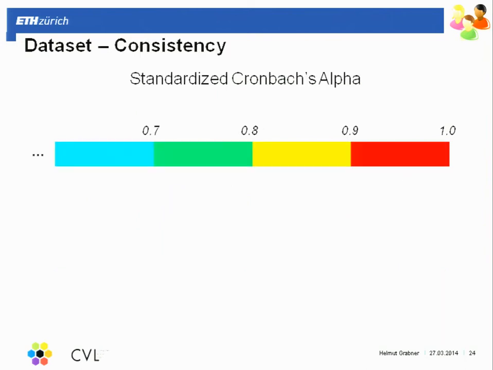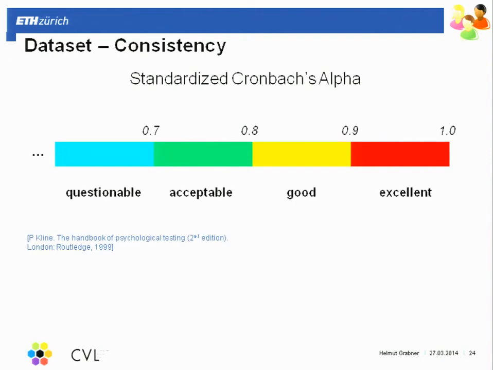But now back to what I was trying to explain before, the consistency of the data set. How good is the data? Can we rely on it and build models? There's the standard measurement called the Cronbach alpha. It ranges between 0 and 1. If it's 1, then it's a perfect match, so everyone is agreeing with each other, and the lower it gets, the worse it is. Literature suggests that between 0.9 and 1 it's excellent, and then it goes down and down. From our data set, cross-validating all the humans, we got on average 0.83, which is considered acceptable or even good.